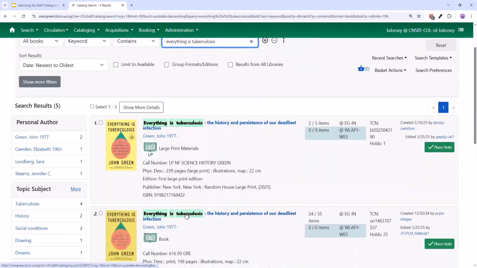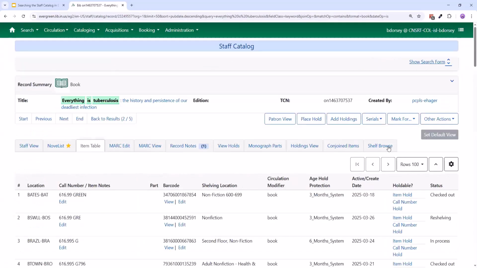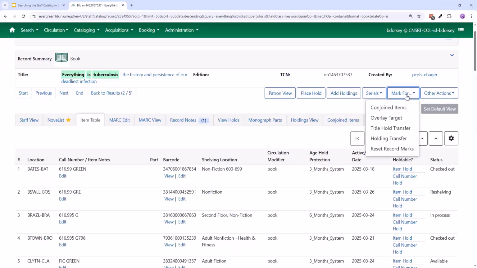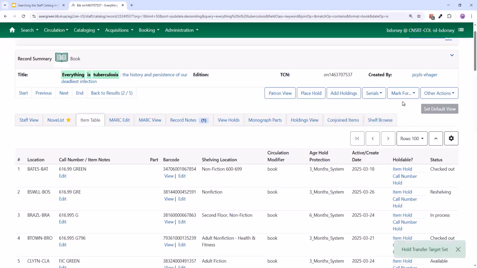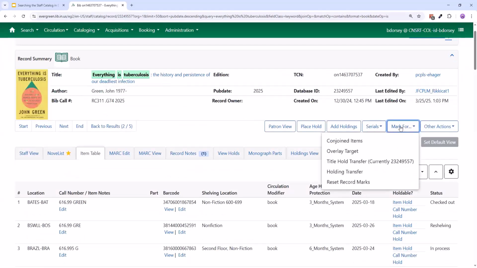Okay, let's click on here. And so Mark IV. Let's say there's a hold that might have accidentally been placed on the large print, but they want the regular print. So we can click title hold mark transfer. And let me maximize this. So when we click on that Mark IV again, it's going to show us what it is targeting.